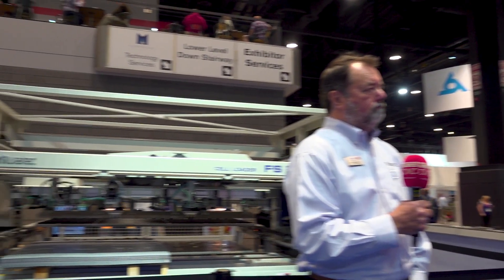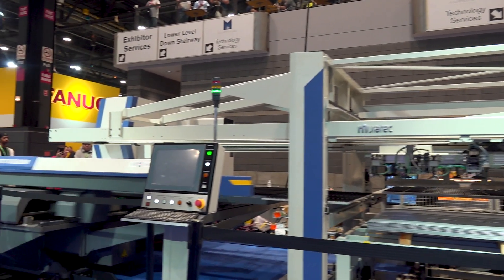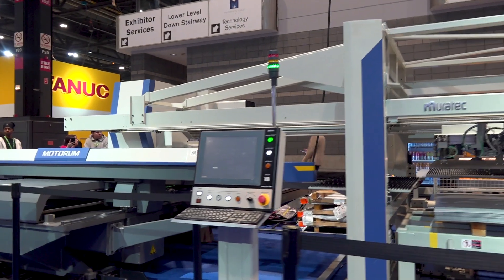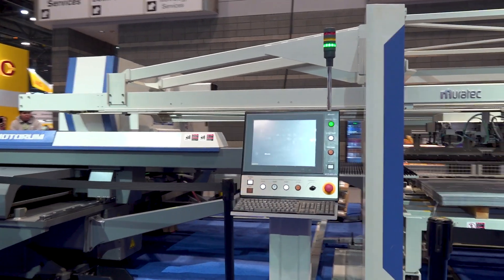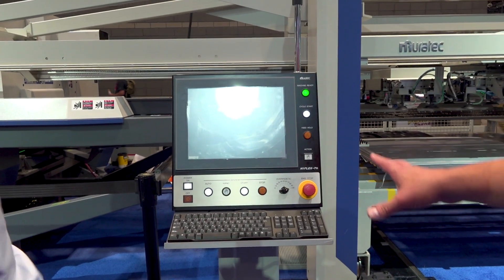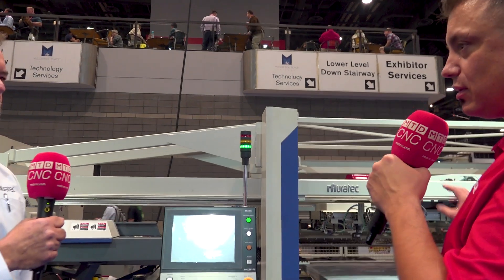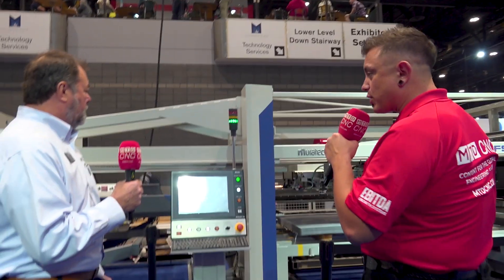What does the control look like on this machine? We use FANUC controls, FANUC motors, and FANUC drives throughout. We also have an embedded PC in the FANUC control, which gives us a Windows interface. The real machine control is over there, while this panel is for the FS load-unload system only — so there are two separate controls. The FANUC control features a Murata HMI with an embedded PC, making it a true industrial control but with a nice Windows interface that is fully networkable. You can pull programs off your server, and it has all the Ethernet connectivity you'd need.